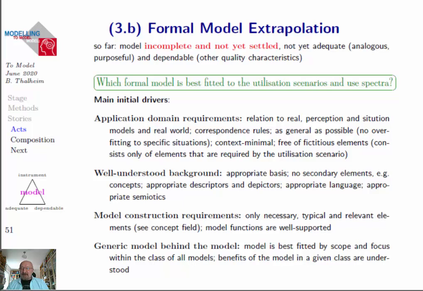So in this case we can say, okay, fine, we can have some insight into the application domain requirements. We should understand our background already quite well, and for this reason we can use it in the proper form. And then we have some model construction requirements, and we have some generic models maybe behind our development.